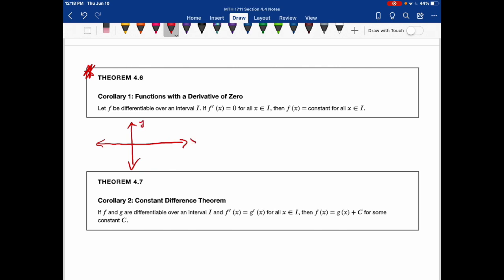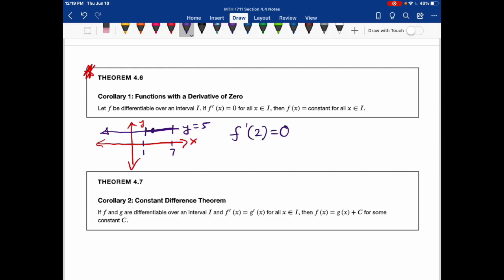So if you think about it, this makes total sense, because if I have a constant function, here's my axes, y and x, and I have some constant function. Let's say y is equal to 5. 5 is my favorite number, so let's use y is equal to 5. If I pick an interval, let's say from 1 to 7, this piece of the graph is going to have a derivative of 0 at every single point on that interval because the function is y equals 5.